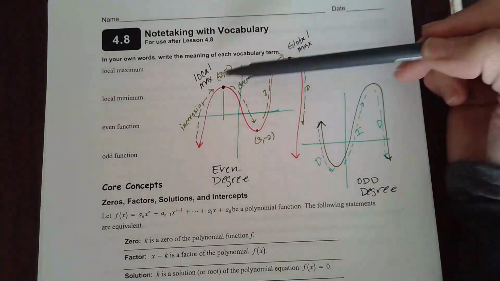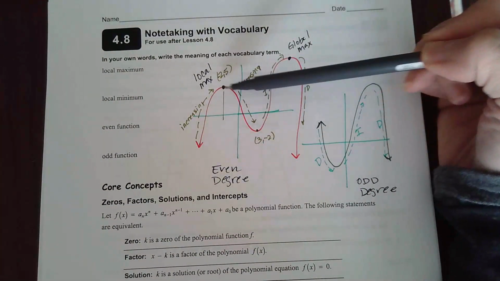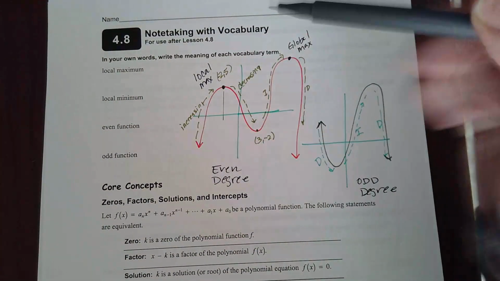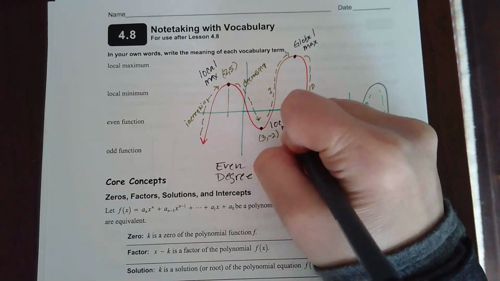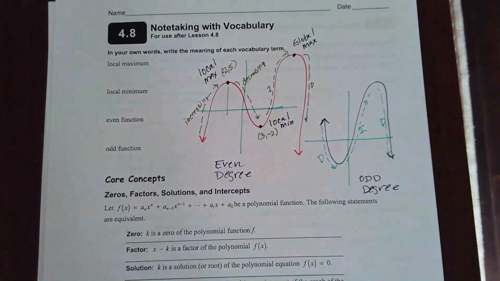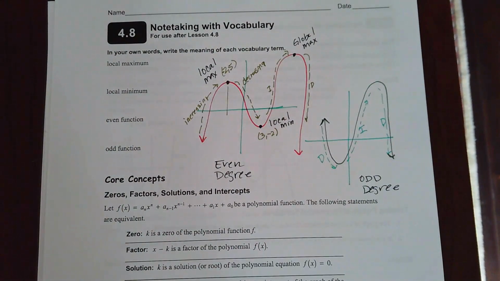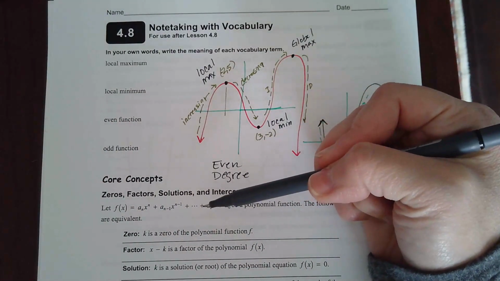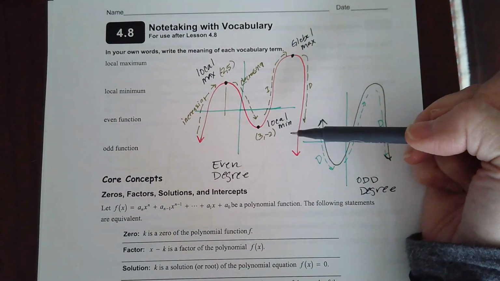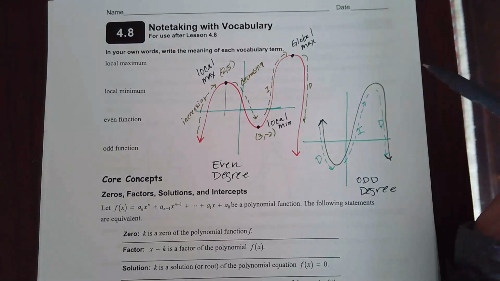Notice that this function goes up, comes back down, goes up, comes back down. This is a minimum here. We're going to call this a local min. The reason I can't call that a global min is because there is no global minimum. This is a function that's decreasing forever. It's going down to negative infinity, which means there is no ultimate minimum. You can have many local minimums, but you're not going to have a global minimum on this particular function.